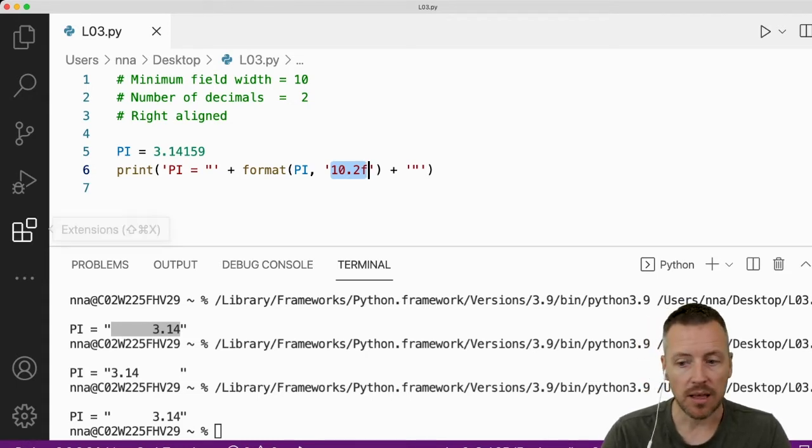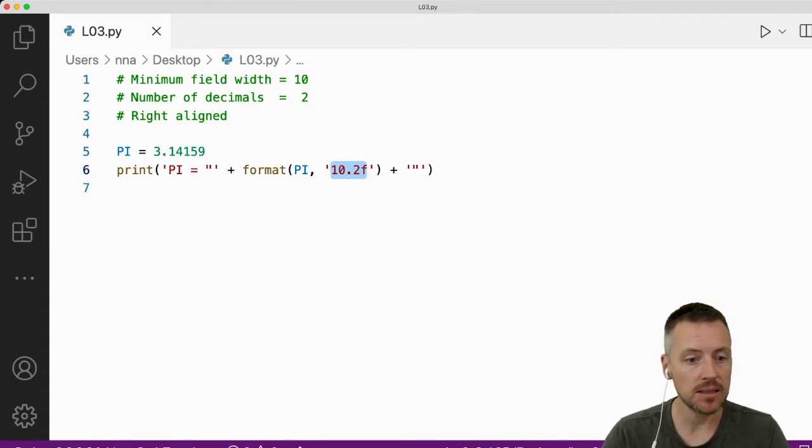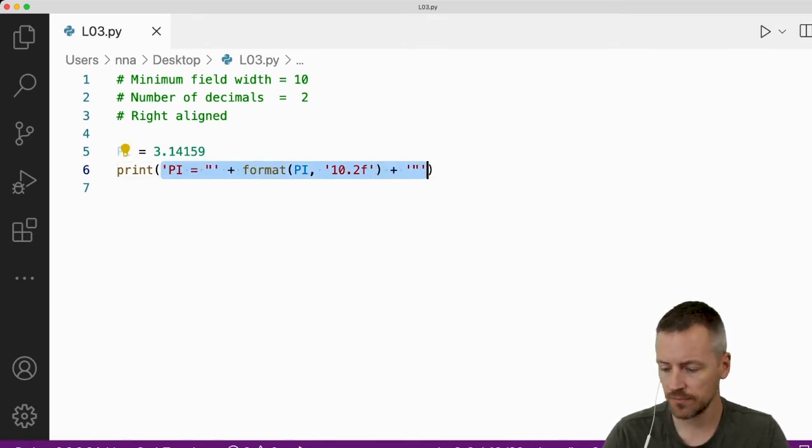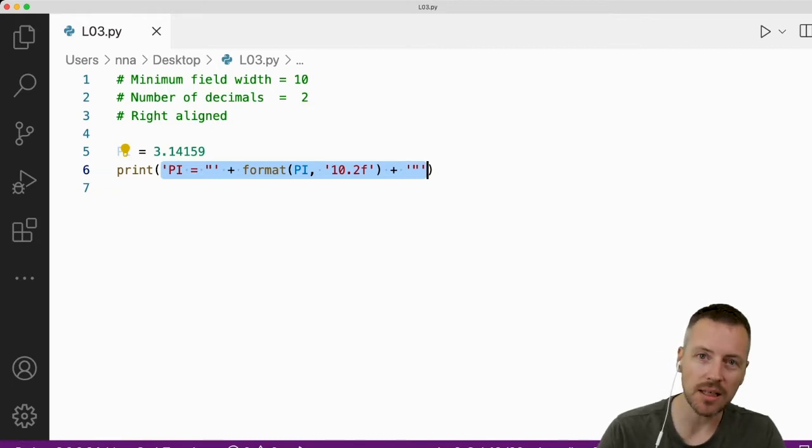All right, but if we have this task here, what we are doing here is that we are building or constructing a string.